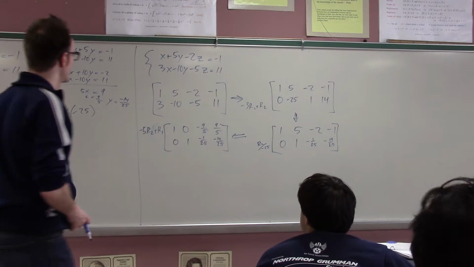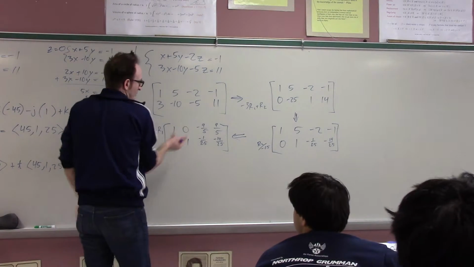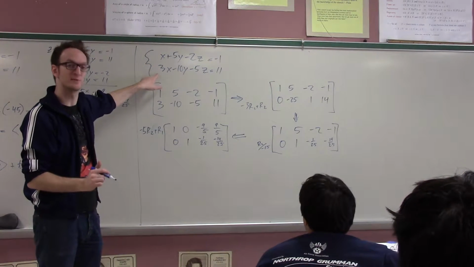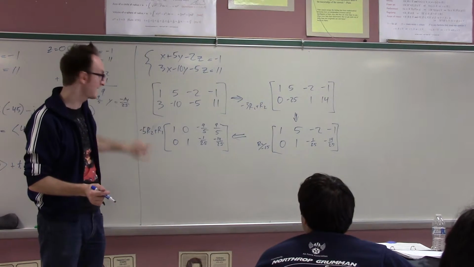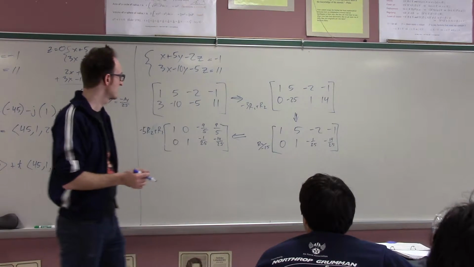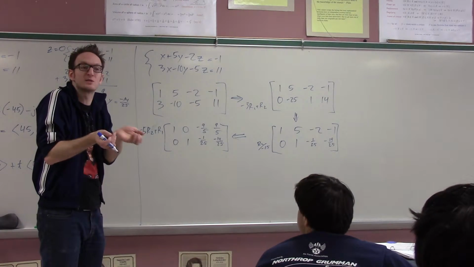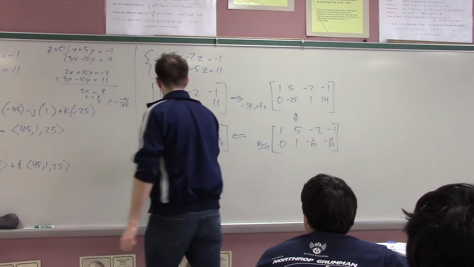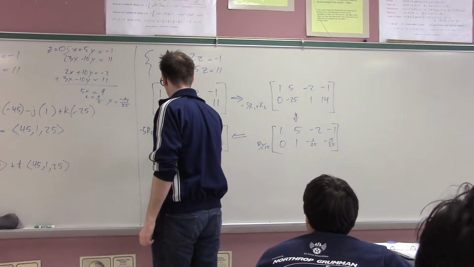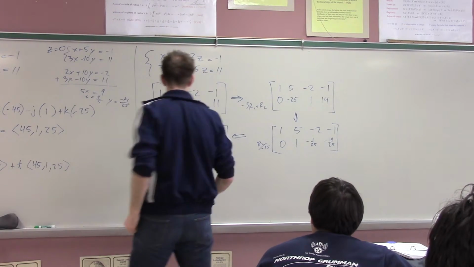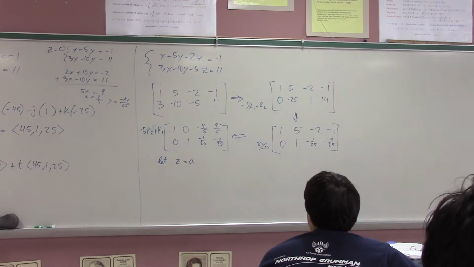Well, it means, again, that I have these two planes, and the intersection of these two planes, of course, is going to be a line, and it's the same line as the line of intersection of these two planes. But now this has been fully reduced, how can I write out all the points which satisfy this system? We just do it with a free parameter. So let that free parameter z be represented by the letter A.